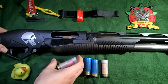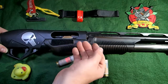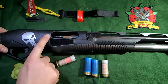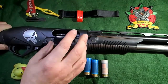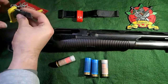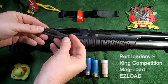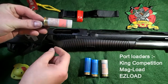An alternative to that is, rather than waiting till you run out, first obviously plan and make sure you don't run out, but in the event that you do have an issue and you are running low, then perhaps an extra round at the beginning might have been useful. So this is a device here. It's called a port loader. And it's a little device that is effectively a strip of Velcro and a tiny magnet, and the design is it simply holds the round next to the port.